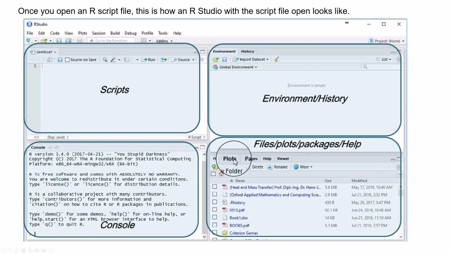For this plots tab, whenever you run a script in the script portion, for example if it creates a graph, you will see the graph here in the plots. If you want to install any package for RStudio, you come here to packages, and you can install a package from here. And if you need any help regarding any package, you can click here, the help menu, okay?